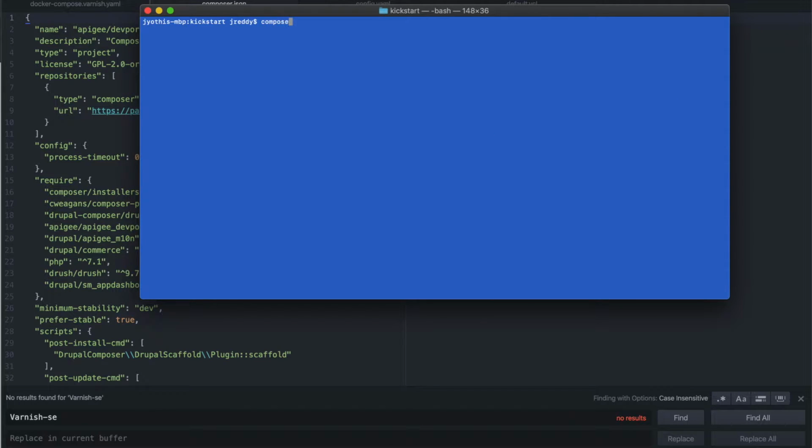Everything's up and running. So here I'm attempting to see the updated packages using the same command that I used earlier, composer show. It's going to take a few more minutes, but let's see what it comes back with.